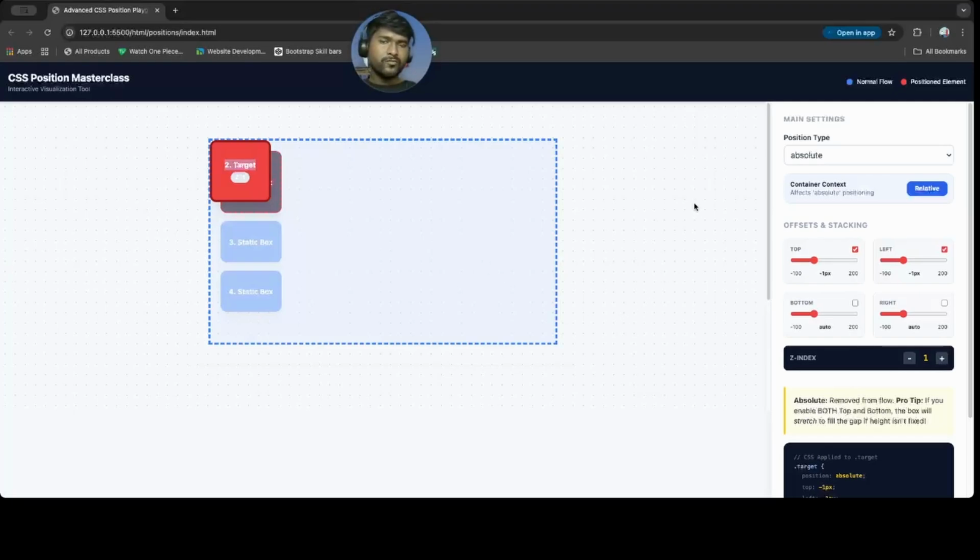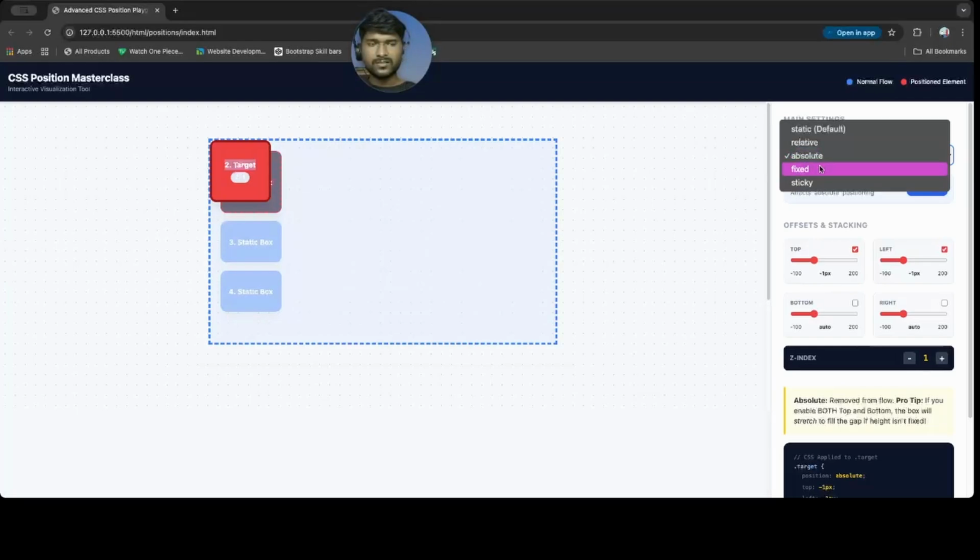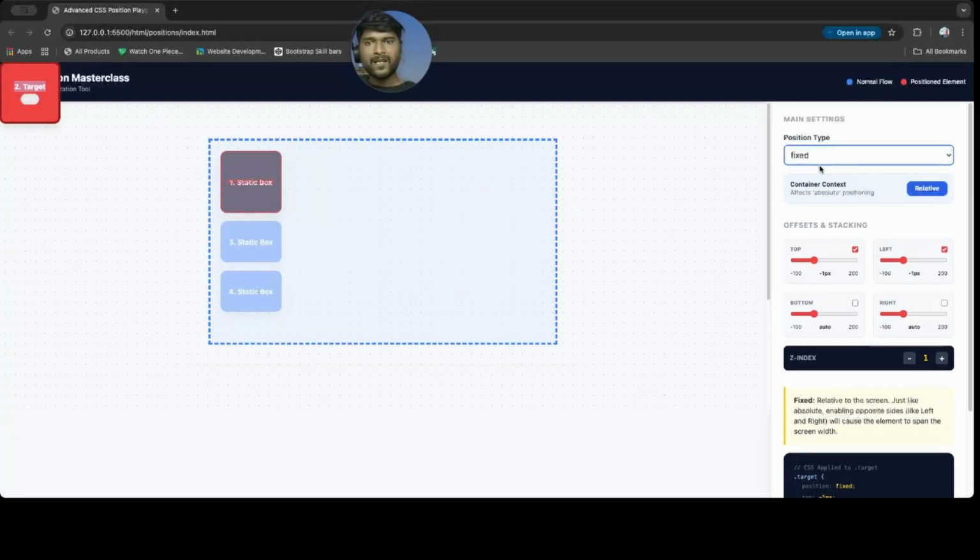So let's go with the other positioning, which is nothing but the fixed positioning. With fixed positioning, we need to understand that it is related to the viewport of the device, like the screen that we have.